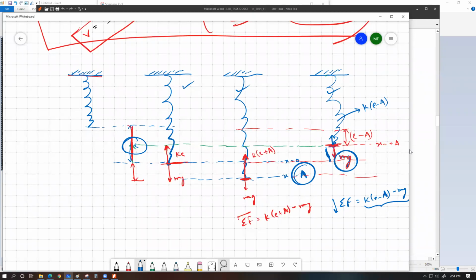But in other cases, it can happen that the pulled direction of this particle for the oscillation was bigger than the initial extension E. Then the particle could rise also upwards by that same distance when it's going upwards. In that case, the spring is going to become compressed for this much part. So up till this part, the spring would be pulling the particle upwards, but for this much section, the spring is going to start pushing the particle down.